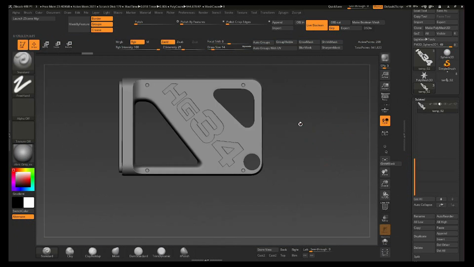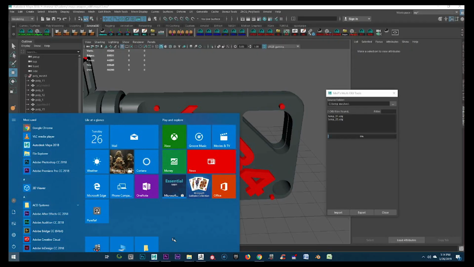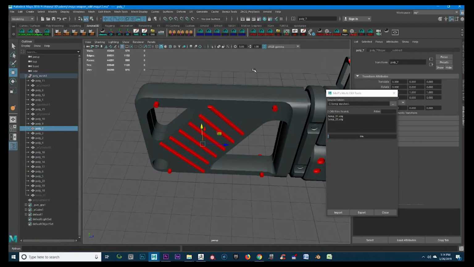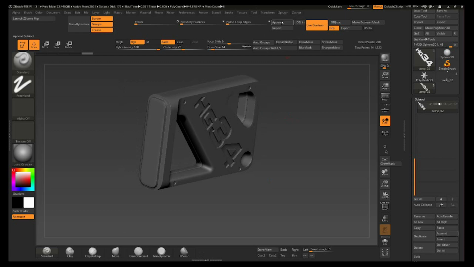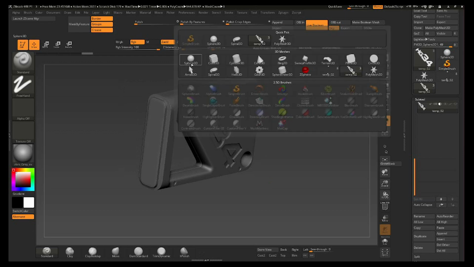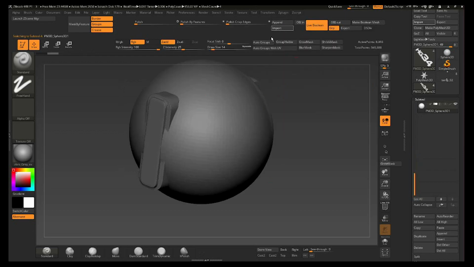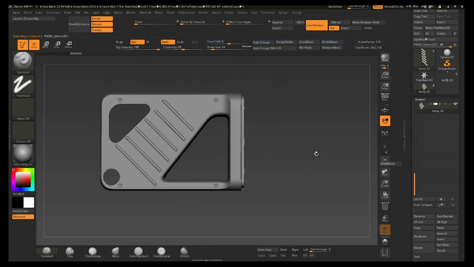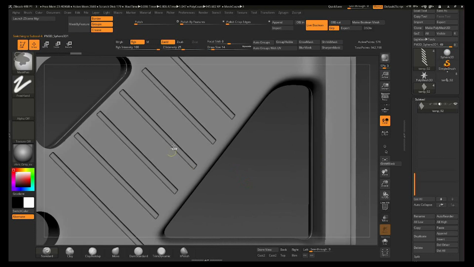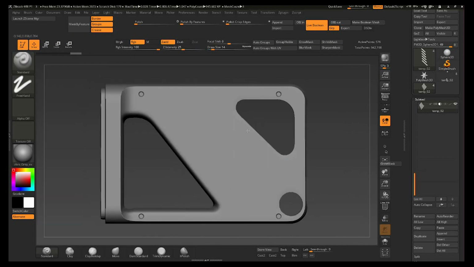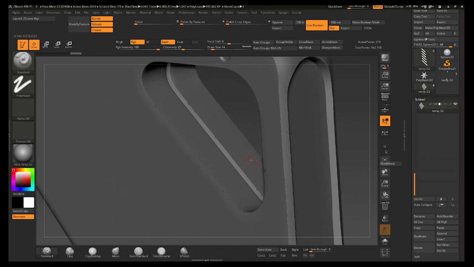And now managing the depth of subtraction. Now importing these cubes into a new subtool. Append a sphere and import. Choose subtraction.